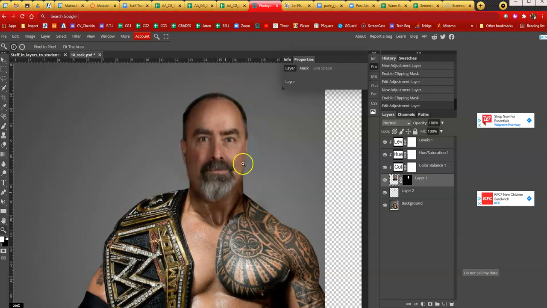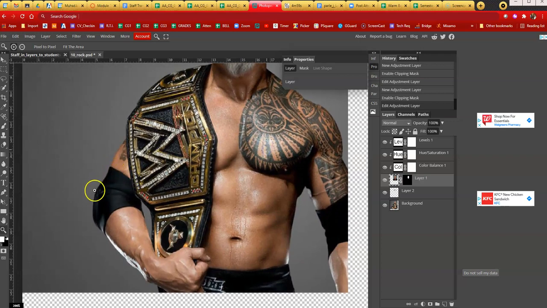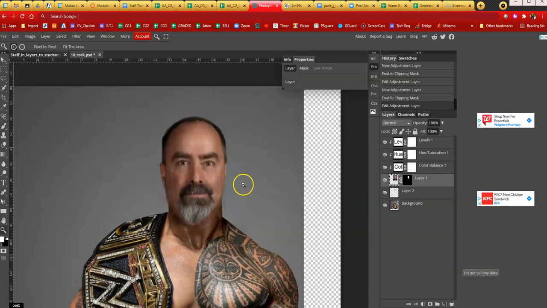His face is blurry compared to The Rock, especially when you look at like the hand and arm area. This is pretty clean right here. This is pretty crisp. Even though it's a smaller image and we can see some of the pixels when we zoom in a little bit, we're at 200% right now. I can tell you that it's a lot sharper than Eccles' face. So how do we solve that problem?